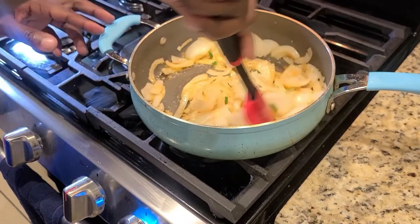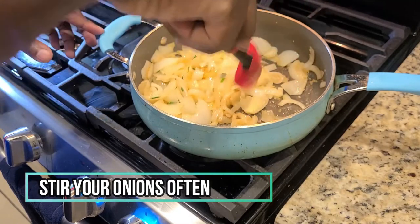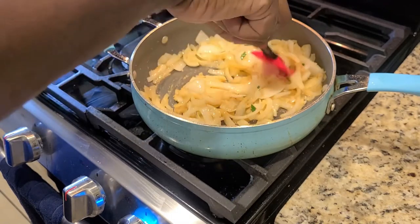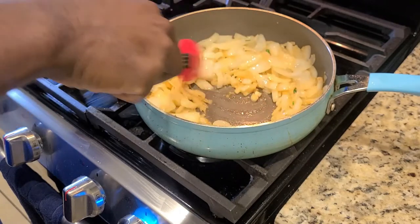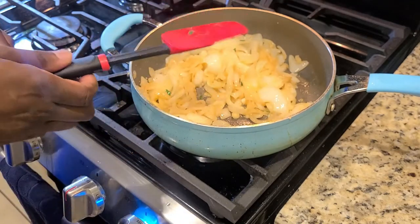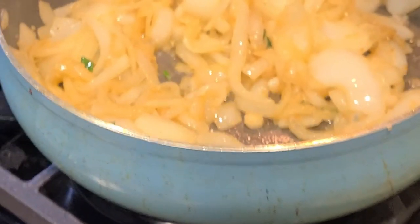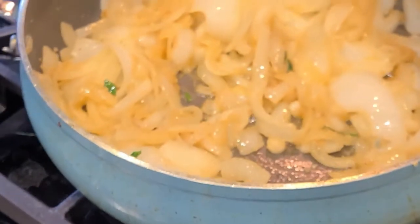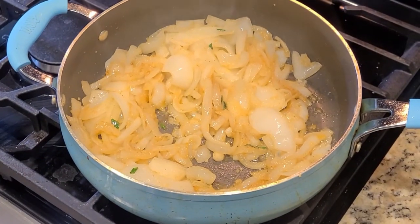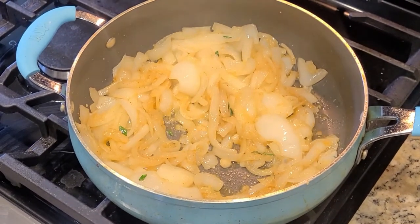Give it another stir — we're getting even more golden brown. I've added in a little green onion off camera, really continuing our browning process. This is just a labor of love, but it's literally a dish worth waiting for. Your family will thank you. I'm all for a time-saving measure — there's nothing wrong with the Lipton's dry onion powder mix — but nothing like doing it from scratch. When you see just how easy and flavorful this dish is, you'll wonder what you've been doing wrong your whole life. Just kidding — you just didn't know.